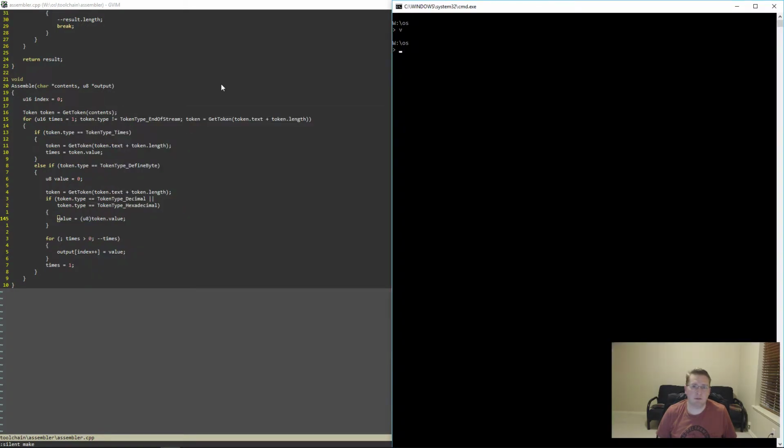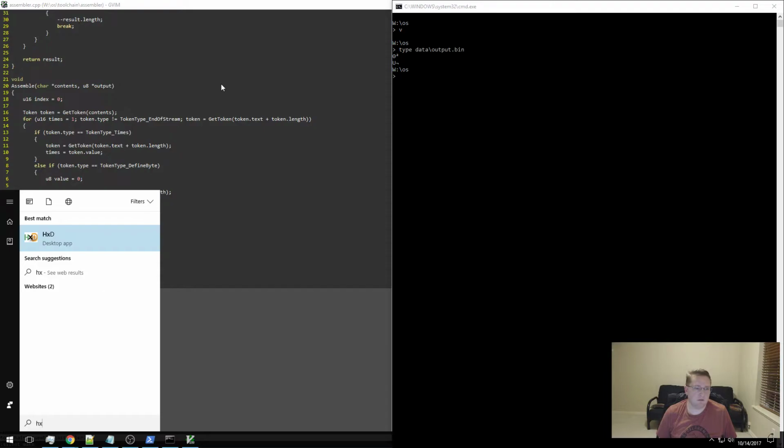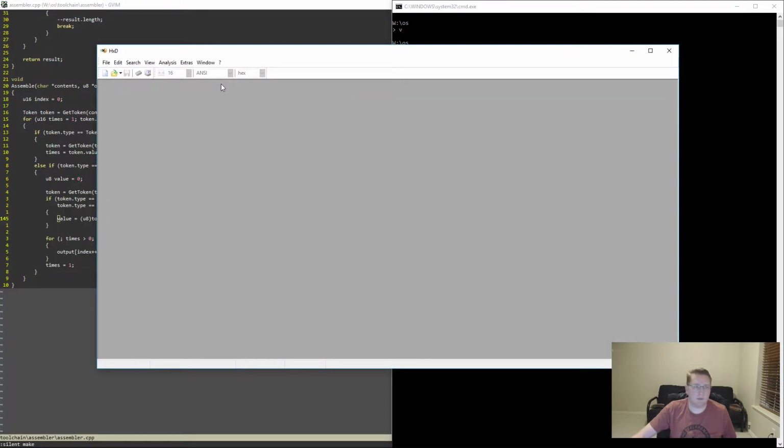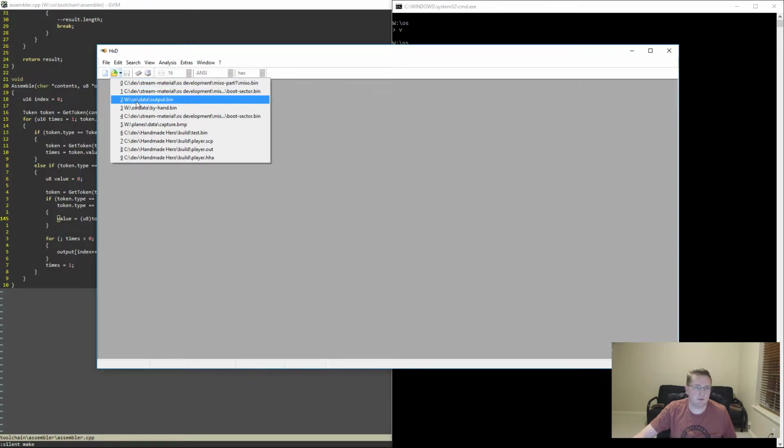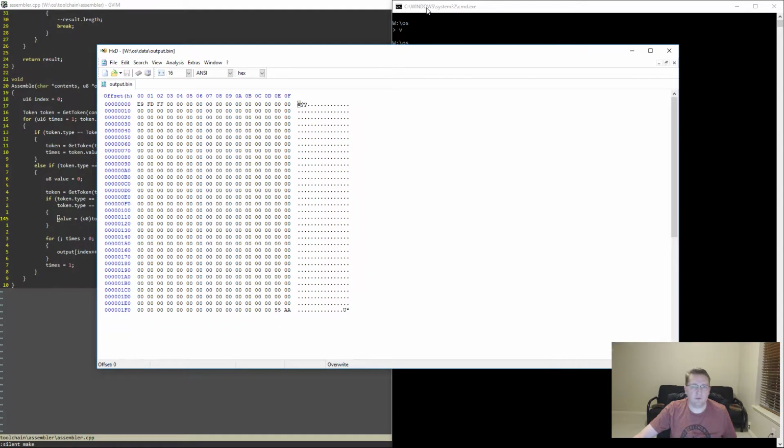So let's actually run that, because that was kind of a more significant change. Let's see, do we... Yeah, let's load it in our binary editor or viewer. So that's what it is now.